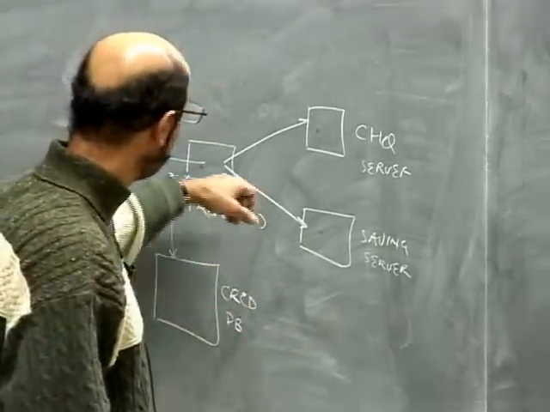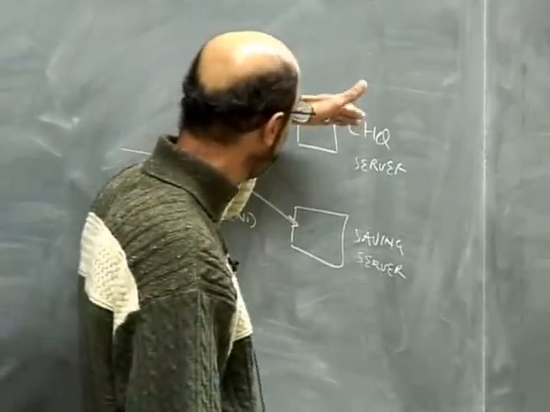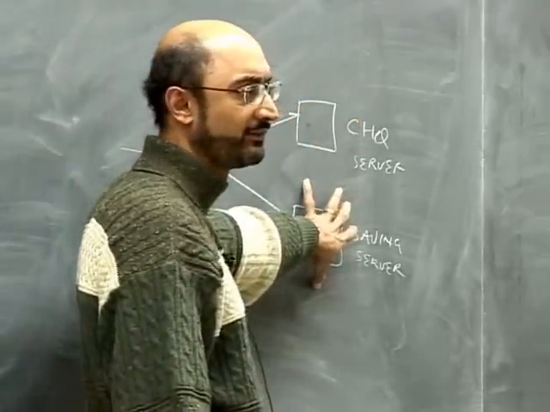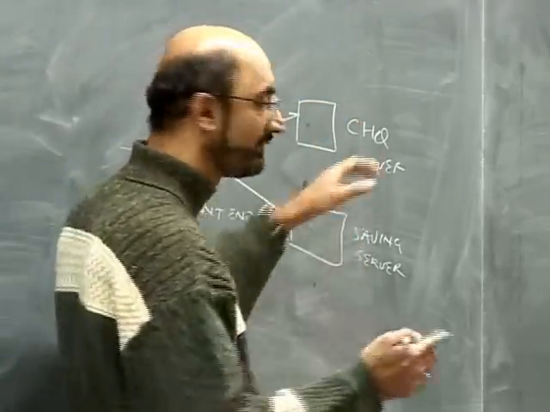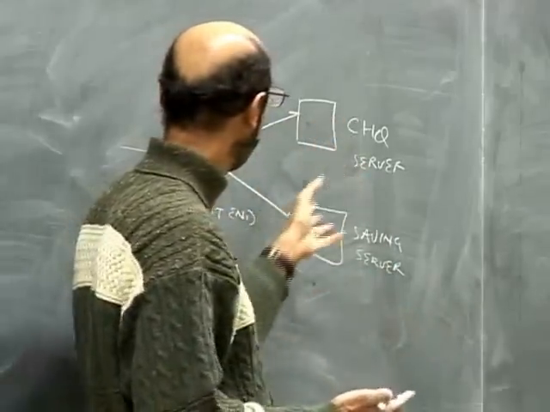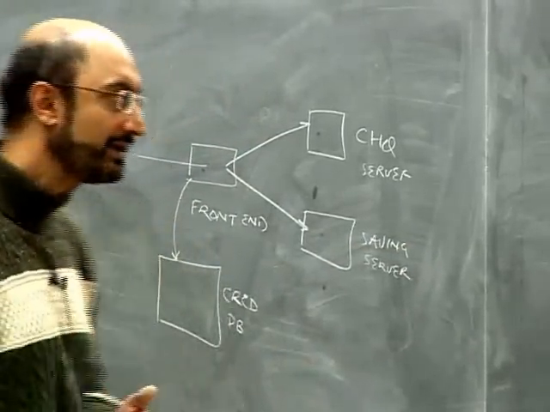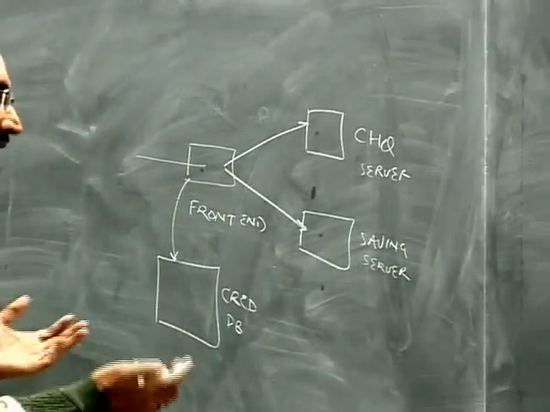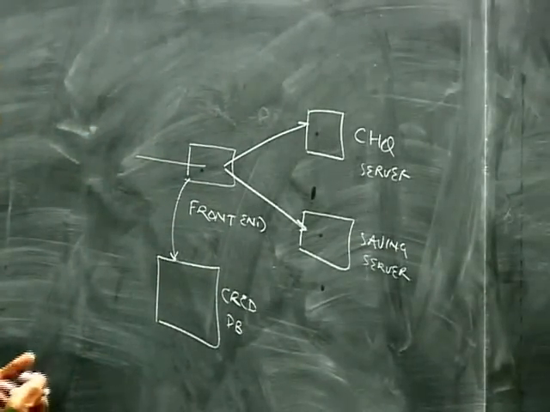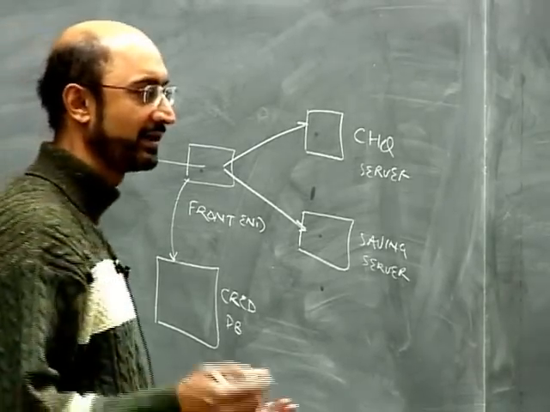Implementation-wise, it's a problem because I initiate the transaction, I decrement from the checking server, and then I find the savings server is dead. So everything has got to be rolled back, and I have to coordinate the actions between these different servers, okay? And so implementing these transactions becomes really, really complicated and expensive, and that's why companies like Oracle have very large market caps, okay?